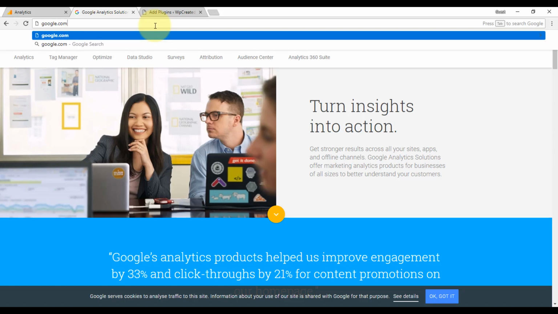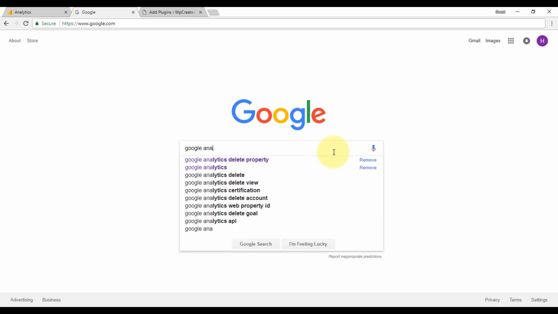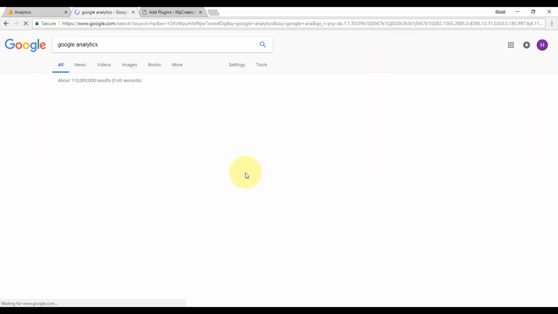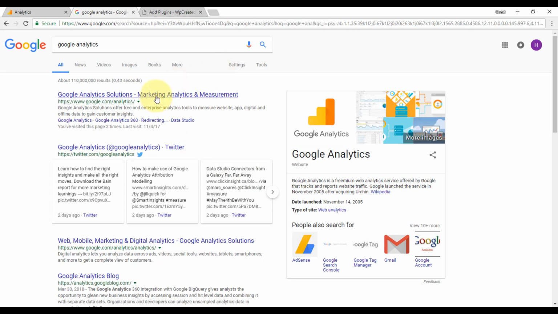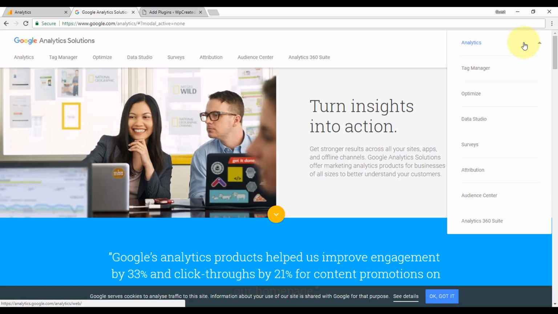Actually, let's just go to google.com, and then from here let's search for Google Analytics, and it should pop up. It's going to be the first link. Just click on the first link and it'll ask you to sign in. Just sign into Analytics, and that should open up a new tab right there.